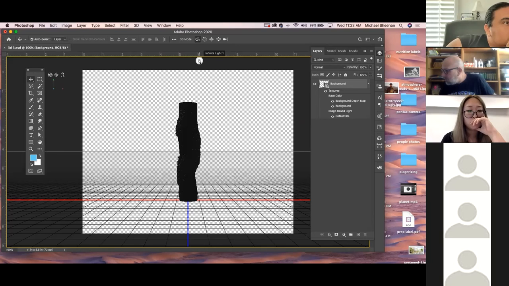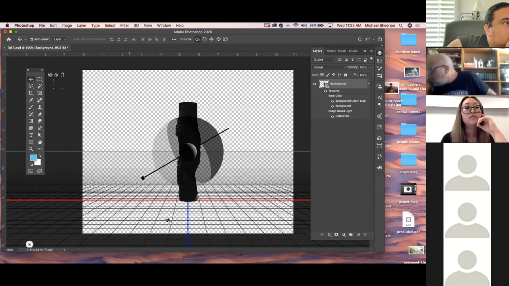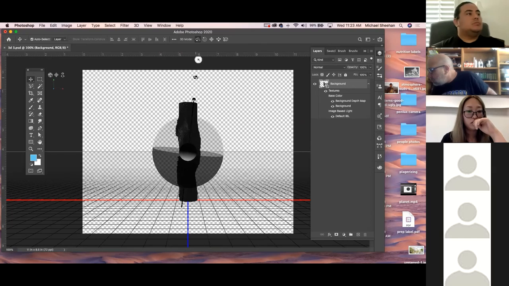Let's see if we can get this lit. For some reason, the cylinder is always harder to light. There. It's getting a little bottom lit, which I don't want. There.